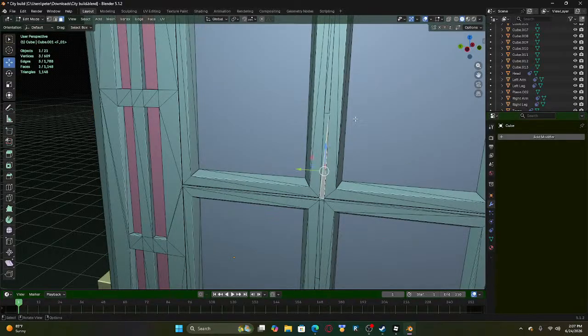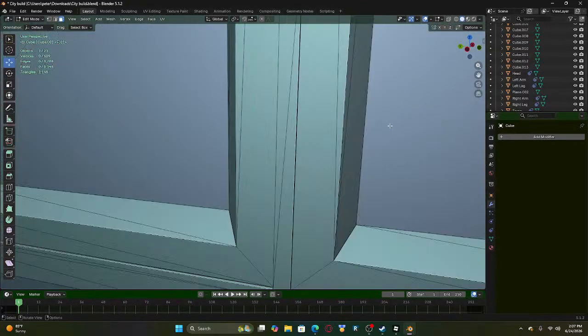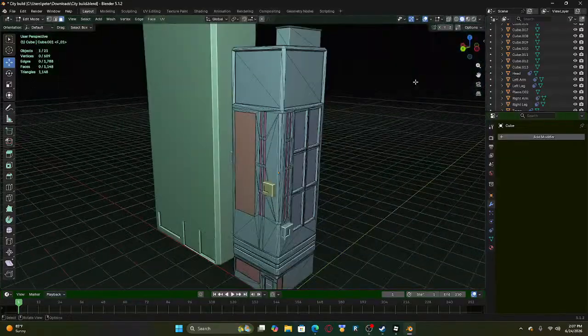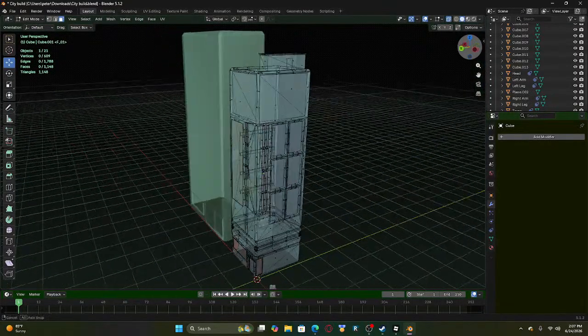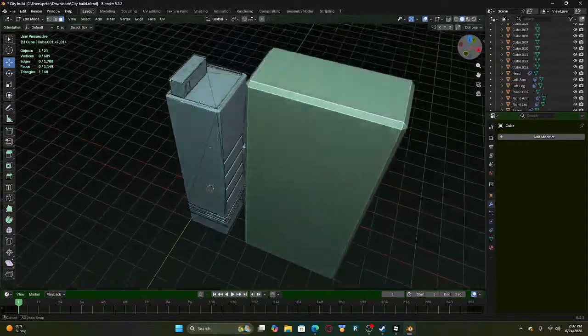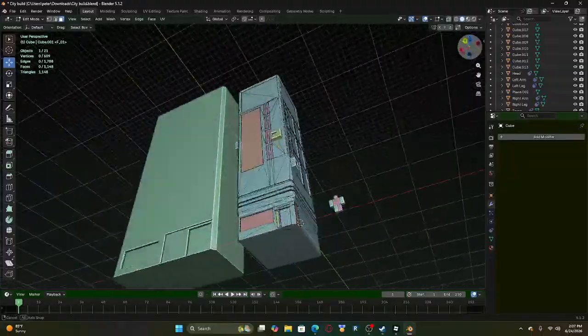So basically, I was testing how this would render out if this was in the game, and this is what it looks like if it was triangulated in Roblox. So if this was exported into Roblox, it would look like this.